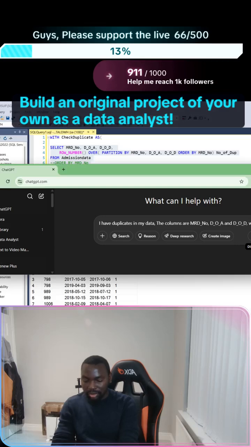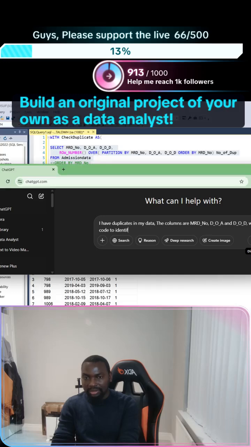So write a SQL code to identify the duplicates.